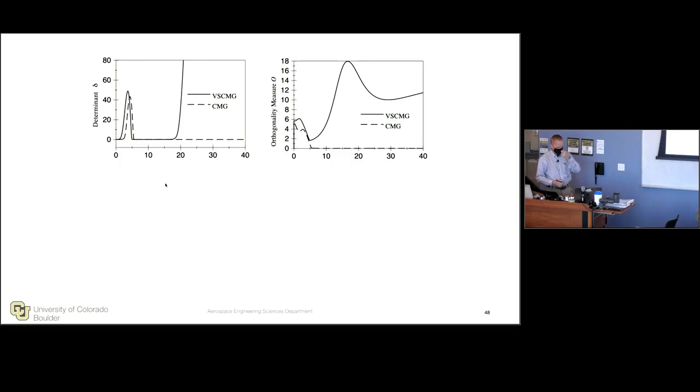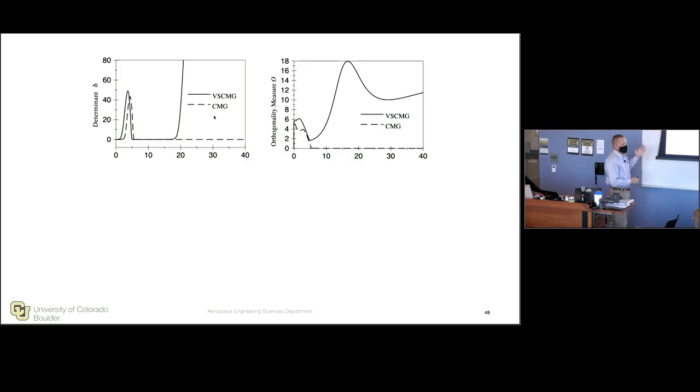Question? Why does it diverge around 20 seconds? Why don't they just stay at 0 and then the torque comes around? Well, what's happening is the VSCMG is changing its wheel speeds, and that changes the complete momentum envelope of the system. Therefore, it's a completely different system at that point. Gimbal angles have diverged enough between the two controls that this doesn't hit those CMG singularities anymore.